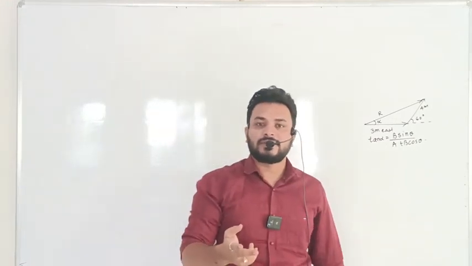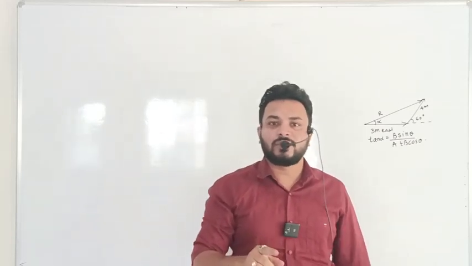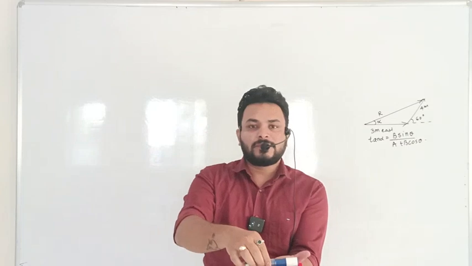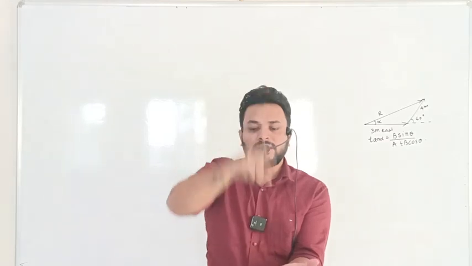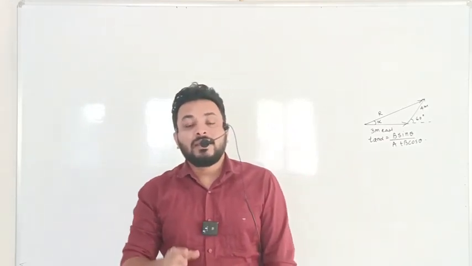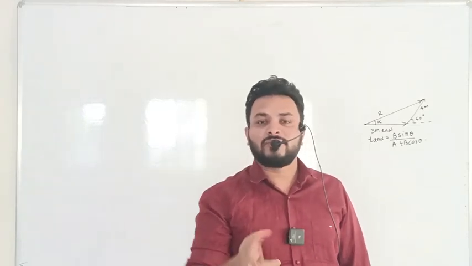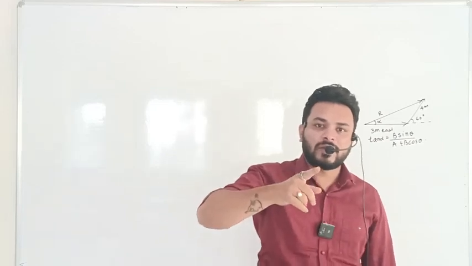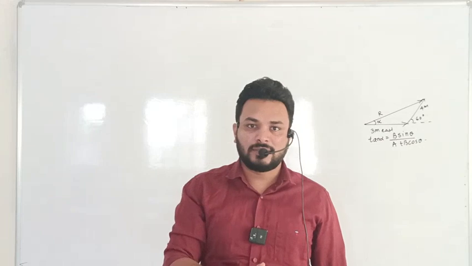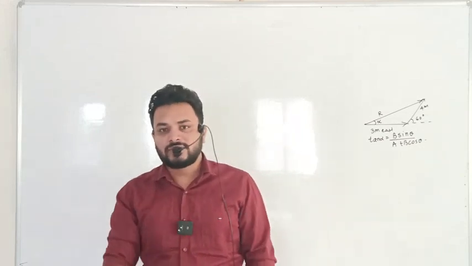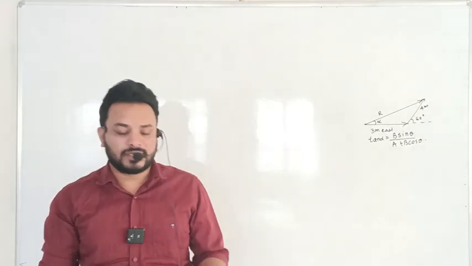The second part: work done by a conservative force around a round trip is always equal to 0. Suppose we take this pen to the maximum height from A to B, and again from B to A, the work done is 0 around the round trip. These are the concepts we have seen in the conservative force, but the non-conservative force is the opposite. The work done around the round trip is not 0, and it depends upon the path. Understood? Okay, so all these basic concepts we have seen before starting electrostatics.